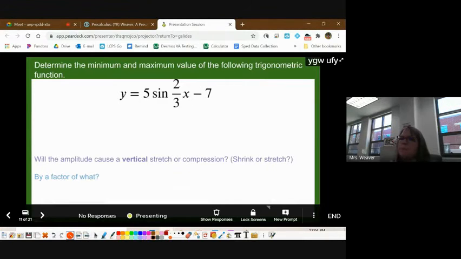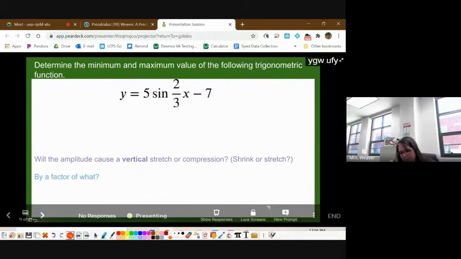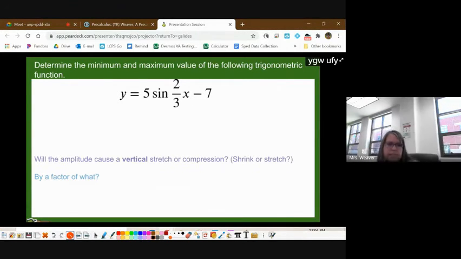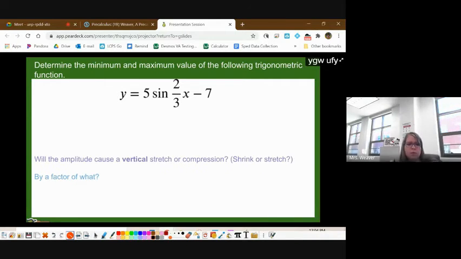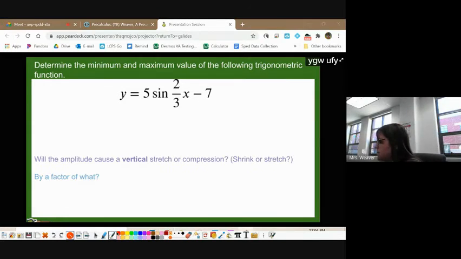Okay, now, on your My Math Lab test, when we get to that, and sometimes in Delta Math when you're working on your practices, they won't ask for all of the graph, or even a portion of the graph, they'll ask for information about the graph. So we're going to try some separate questions here and see how we do just pulling out information from the equation to answer the question. This says determine the minimum and maximum value for the following trigonometric function. So they just want the minimum and maximum. Well, think about your mappy process for how we get it.